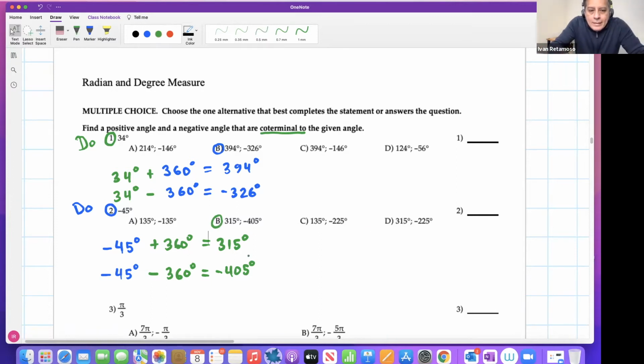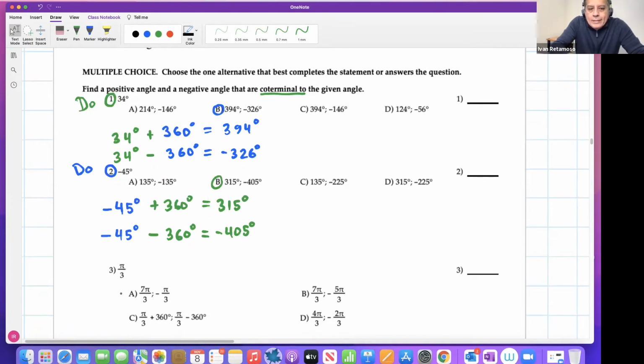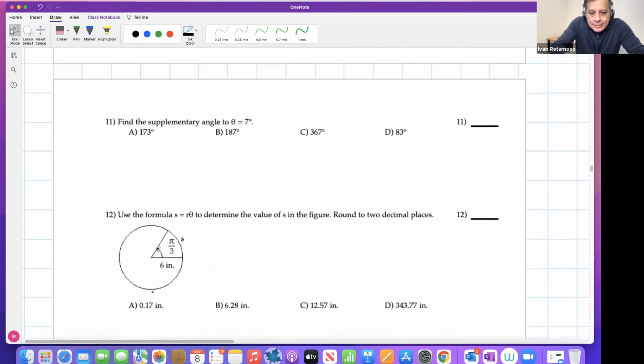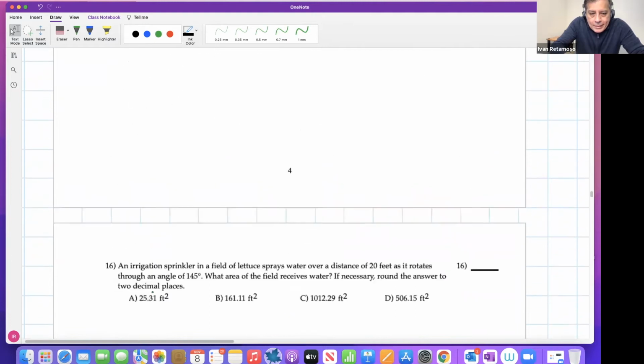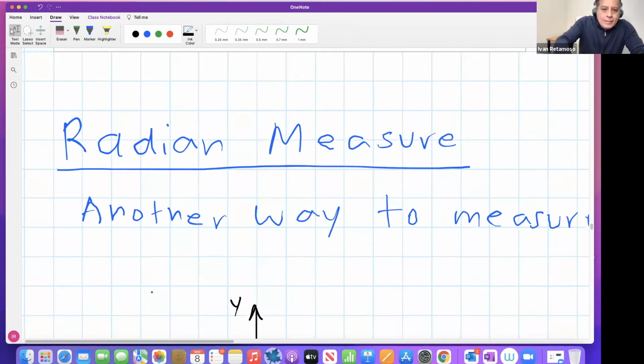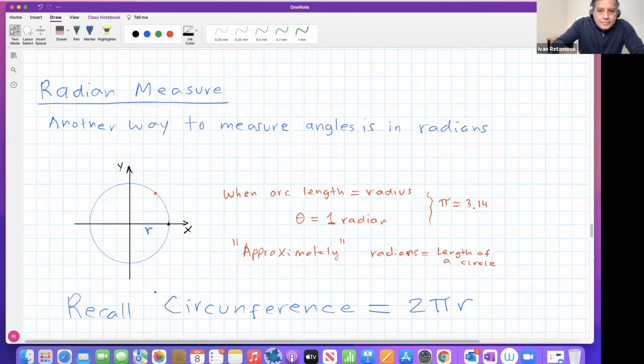Excellent, excellent, guys. Here is another one, but we need another system called the radian system to measure angles to answer this question, okay? So let me explain to you about this other system called the radian system, measuring angles in radians. Mathematicians love this system because it uses the value of pi, the special number pi, right? And for mathematical applications, it's very useful, especially for formulas. All right, so what is the radian measure? Another way to measure angles is in radians.